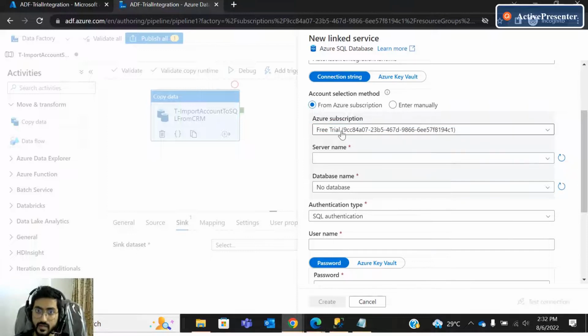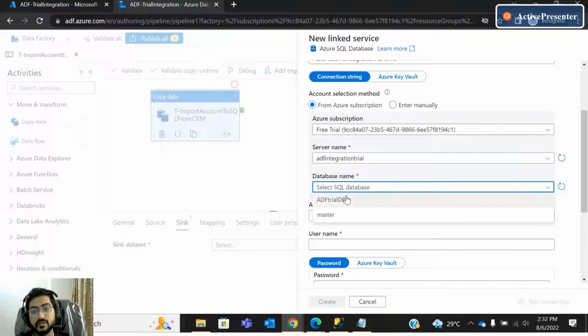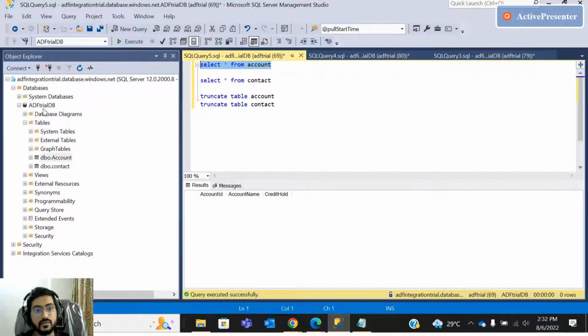In the previous video we created the server and the database as well, right? So automatically you will be able to see that server, ADF integration, and the database as well. In this server I have two. ADF trial DB is the one which we are going to use, this one, ADF trial DB.